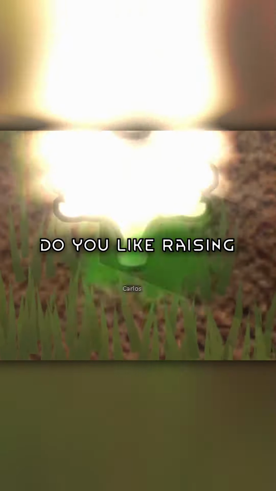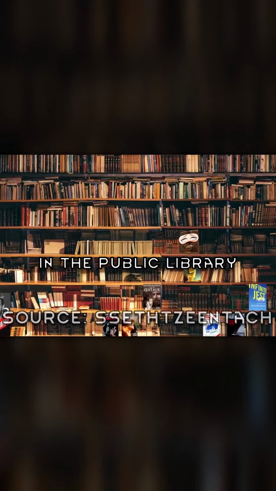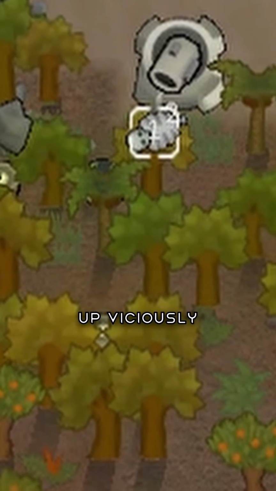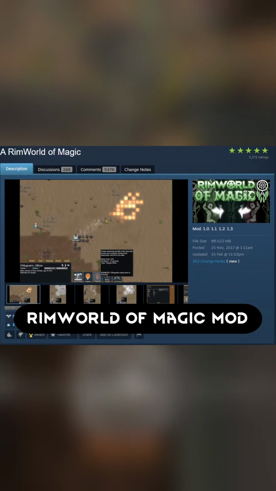So, do you like raising skeletons in RimWorld? That works because someone left a Necronomicon in the public library. Consume corpses to resurrect. You can blow them up viciously and have them fight insects. They don't require food or sleep, and so that's why you'll want the RimWorld of Magic mod.